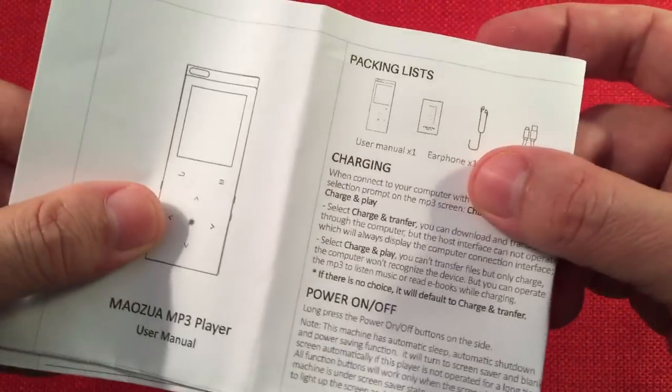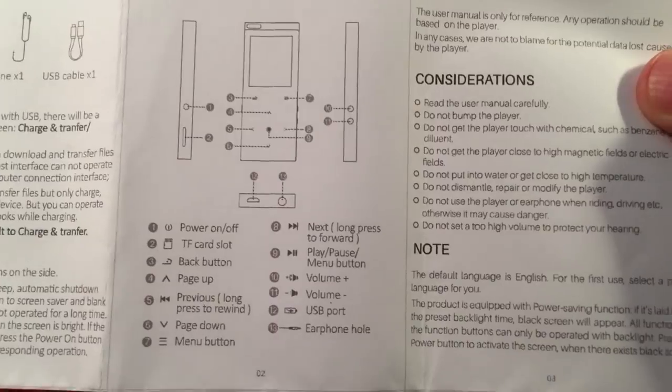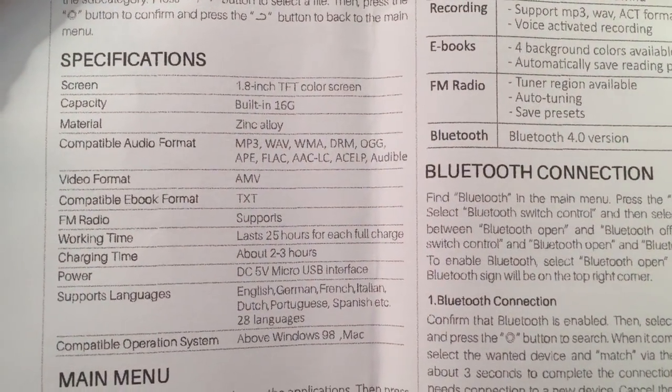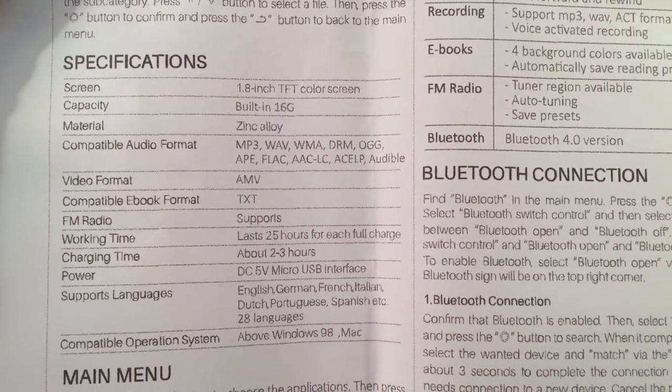All right. So let's go to the instruction manual. This is a pretty basic one. I will try to go over everything because this isn't very easy to read. So we'll just kind of cover the basics. There's Bluetooth. Here's some specs right there. Material is zinc alloy. I thought it was like an aluminum, but it's really nicely constructed. You'll get to see that in a moment.